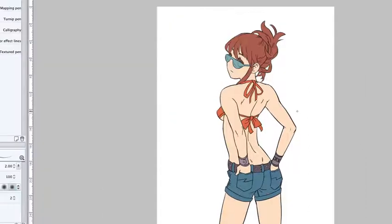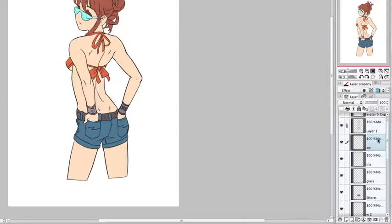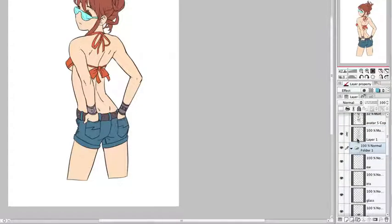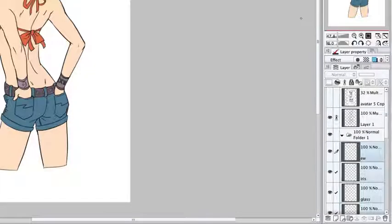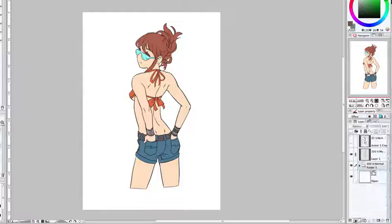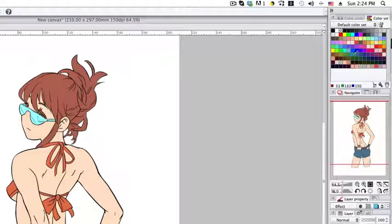After you've picked all the colors you're satisfied with, we're going to do some shadows. The first thing we're going to do is create a folder just underneath the lines. This is my technique — things I picked up along the way. For shadows, you can use colors around this area here, and whatever temperature you like — you can use purple, red, or a desaturated blue. Whatever floats your boat. And again, we can also edit those shadow colors later.